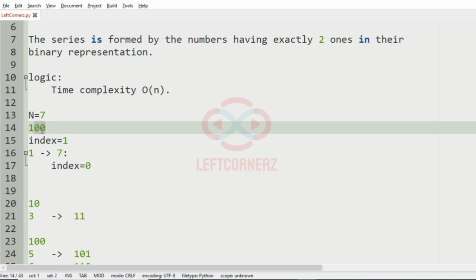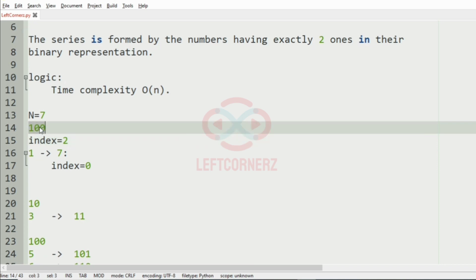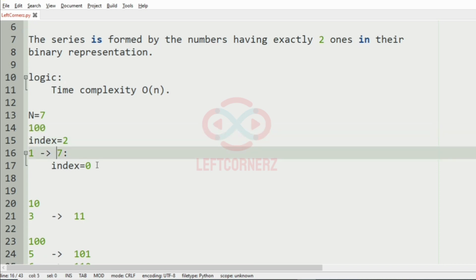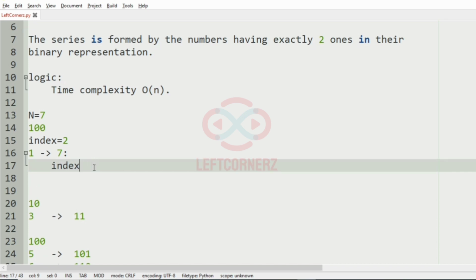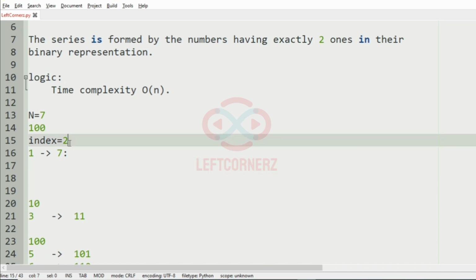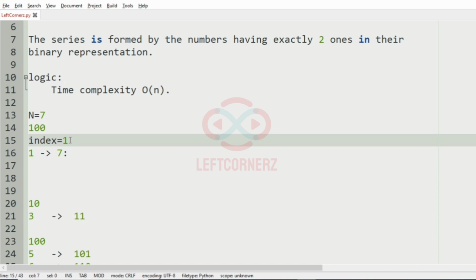The length of 100 is 2. Then when the index is decremented, as it is not equal to 0, it becomes 1. Again it will be changed as it is not equal to 0.